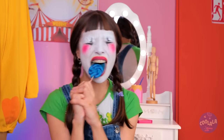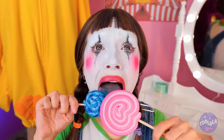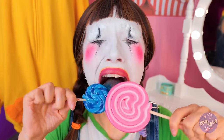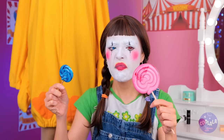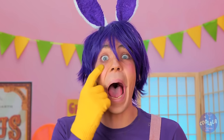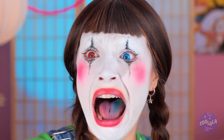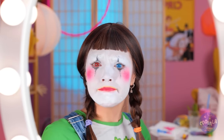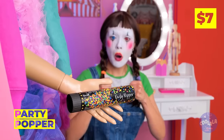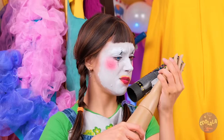Well, let's fight lollipop with lollipop. Okay, just pull harder. You did it. But I think they've left their mark. Your eyes are different colors. Next up, try this party popper. Fake arms sold separately. Try it out.